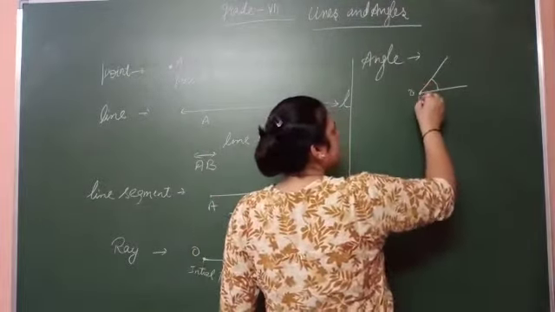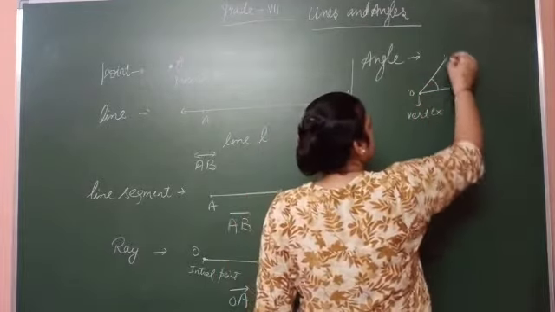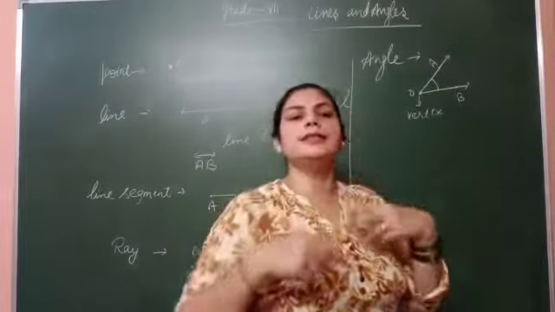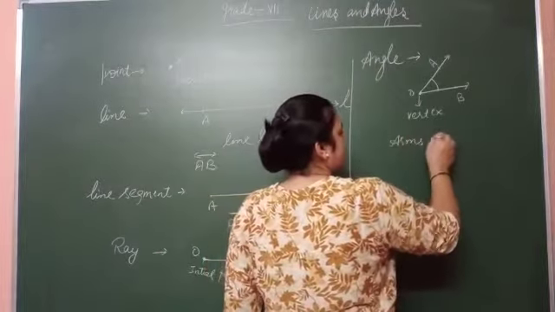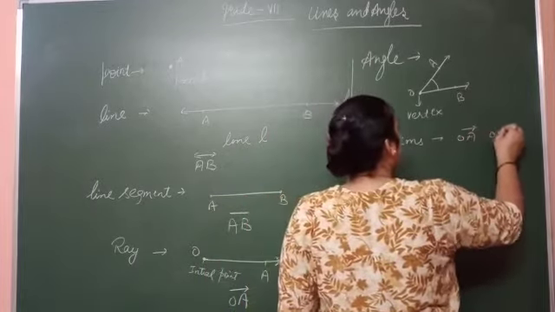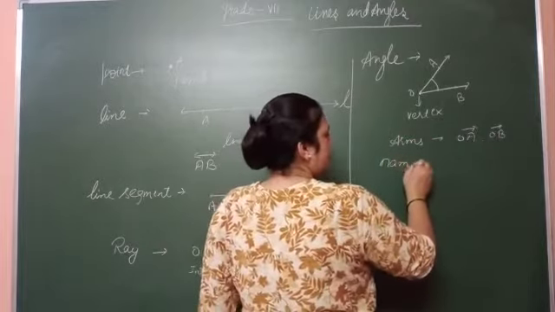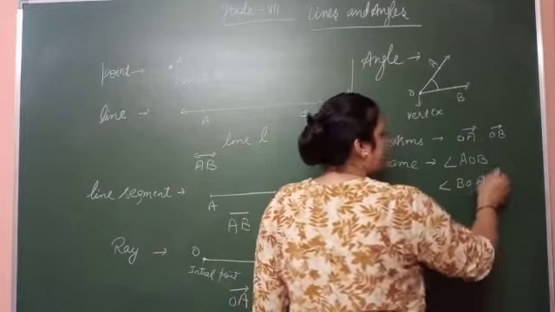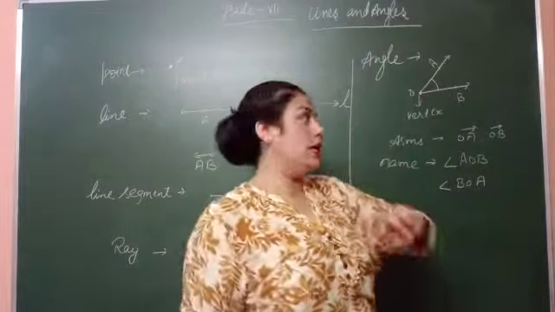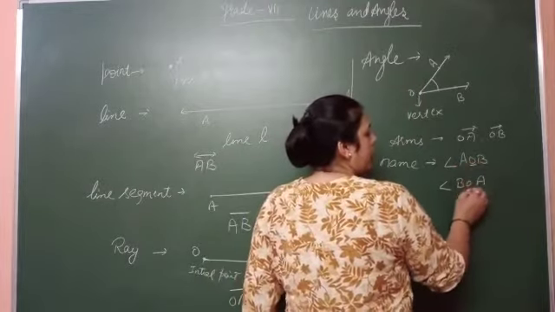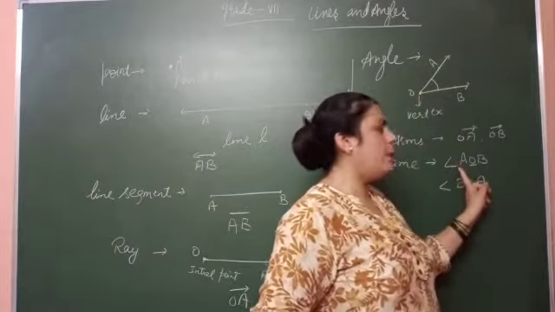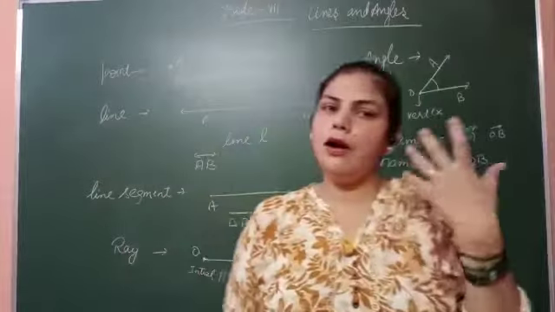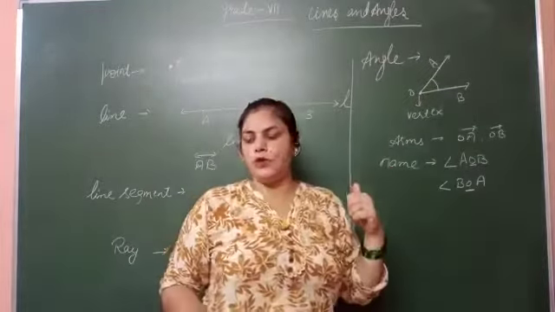Like you have this O, this is called the vertex, and these are 2 rays, name them A and B. So here the vertex is O, and these 2 rays are called its arms, it has 2 arms, that is OA and OB, and its name is angle AOB, or you can write it as BOA. Where the angle is formed is called the vertex, and it should be in the center. The other arm points, you can write A on either side. You can call this angle AOB or BOA. Now come to different types of angles.